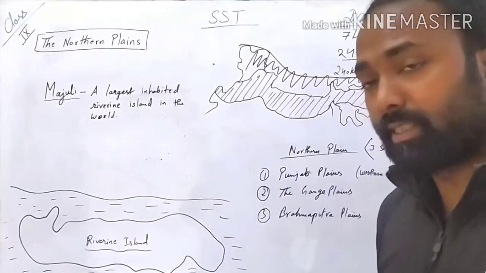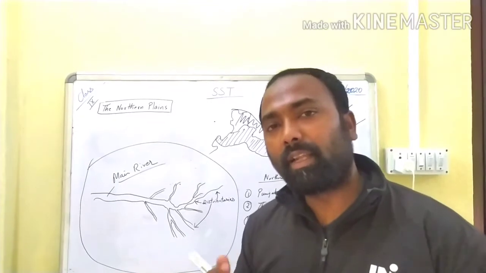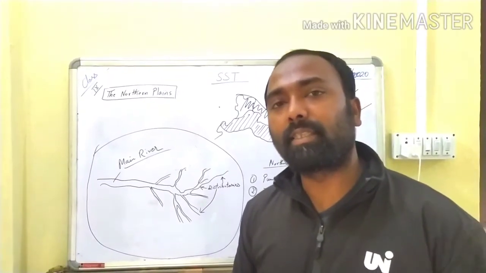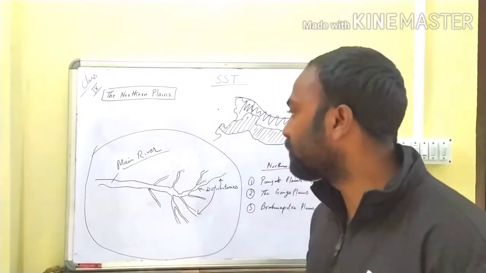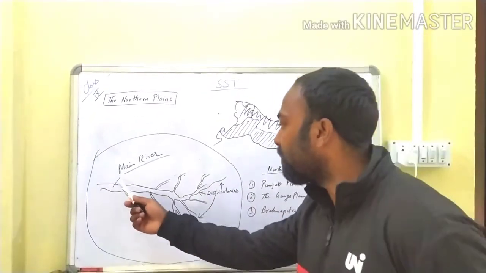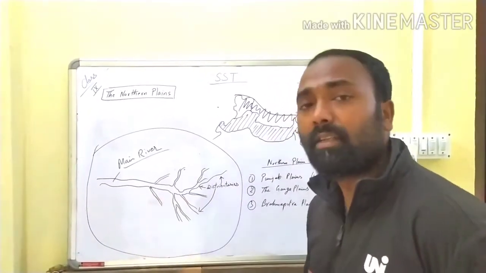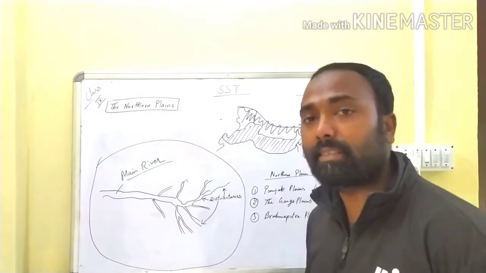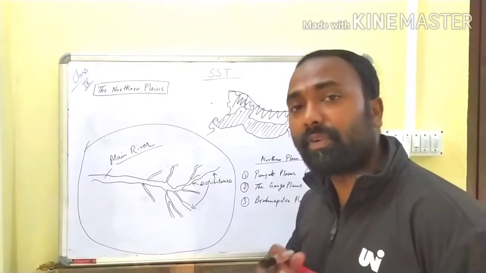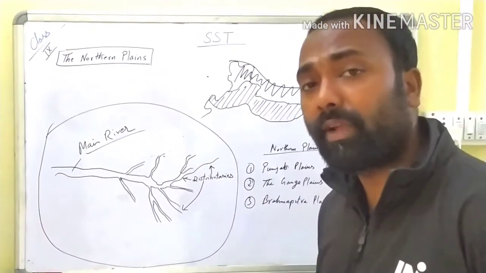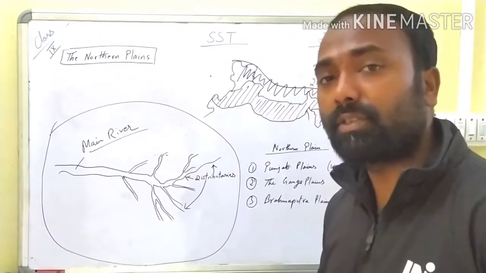So I hope you understood this. Now the river shows another important feature in the northern plain. Now what are those features? I'll show you on the board. This is the main river that flows toward the northern plain, and in the lower course, as I said, it gets lower down. In the lower course it becomes very slow, and because of which the depositional process is also there.